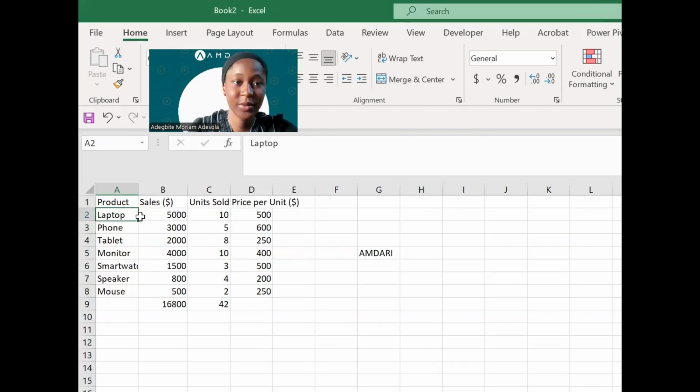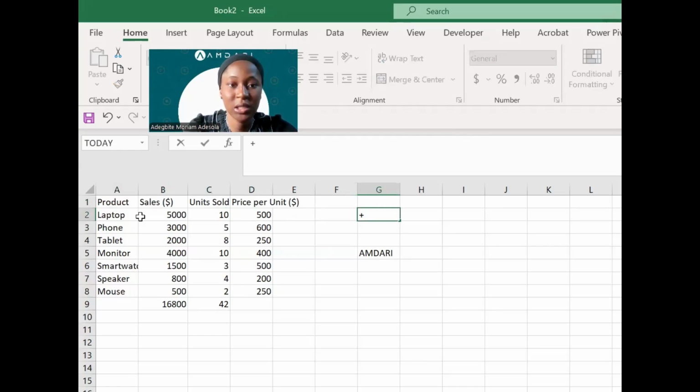The eighth error I'll be talking about is the #SPILL! error, which is a new error from Microsoft 365 and Office 2021. Say for instance, we want to find out the unique products in the dataset, =UNIQUE, and then our table array is from this to this. You can click on enter.